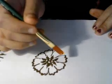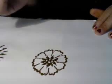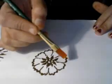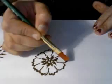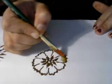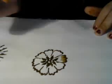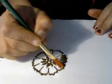So I'm going to start with this one. Don't do the complete shading. As you see in the pattern, you have dots to put inside the petals. So you can stop the shading till here. This much should be enough because you're going to do the dots. So half the size of the petals, do the shading.